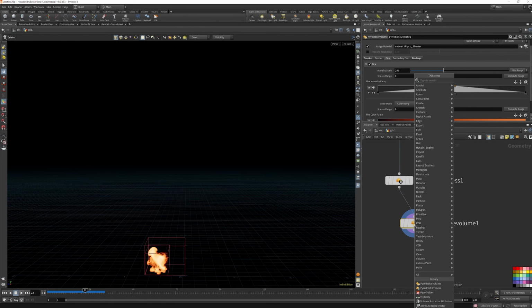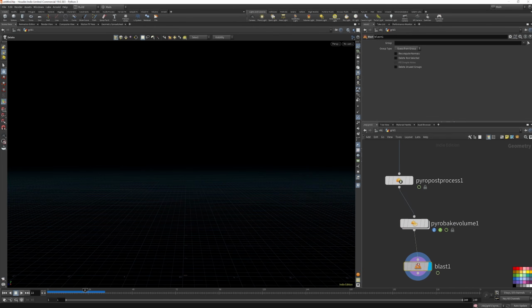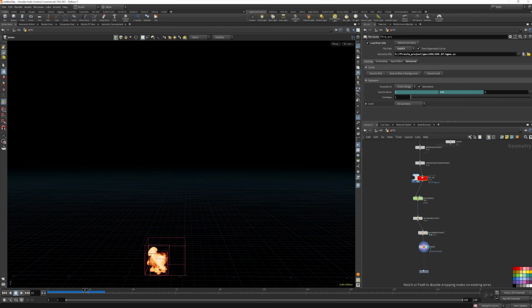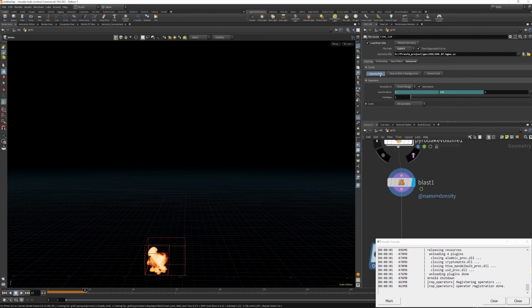We also, the density, so we can just put down a blast node and delete the density. Cool, and we can save this out again to disk. So we can call this fire sim. So let's give this a cache, and then we'll come back and take a look at how we can make this look better, add some microsolvers, and get some more detail in our sim.